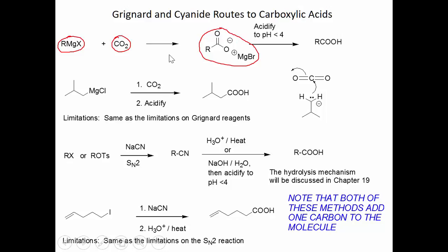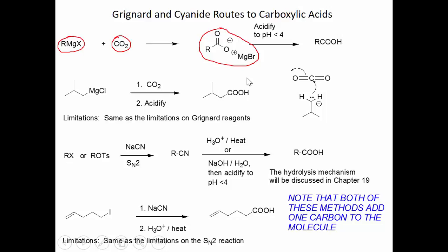All right, so here's an example of the equation. Here we have isobutyl Grignard. It's reacting with carbon dioxide, and after we acidify it, which is just a way we express what we're doing to work this up so as to get the free acid, we're going to get this 5-carbon acid.